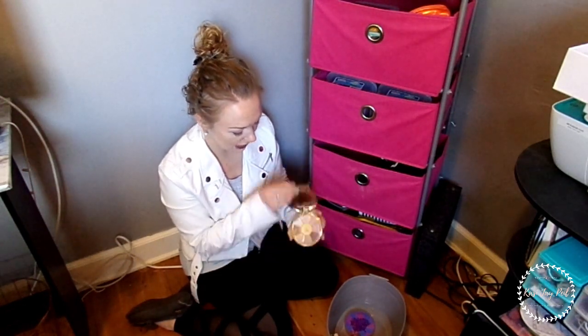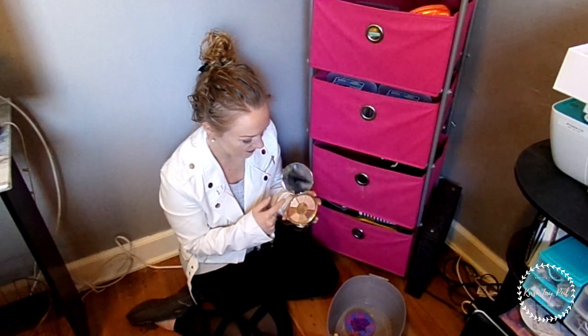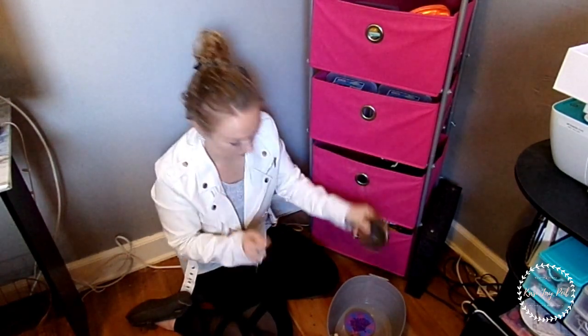And then this one I kept, this is the Rainforest of the Sea Volume 2 palette, because it's basically all shimmers. It has one transition or lid shade, but these shimmer shades are so intense. So beautiful, so pop, so metallic and shimmery, that anytime I need a shimmer shade or I need a one-and-done look and I just want to put a shimmer on my lid and go out the door with some mascara, this is the palette. If you're 13 and all you want to wear is one shimmer on your lid, this one.